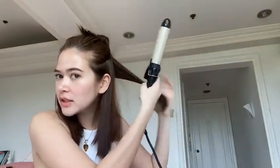I just get a section that's not too thick, and then I hold the curler from here and I curl outwards. To give you an idea, just think of your hair going up. And then I usually just stay at the ends a couple of seconds and see, there's a nice little 60s flyaway going on there. So yeah, and then I just keep going until I finish everything that's down.